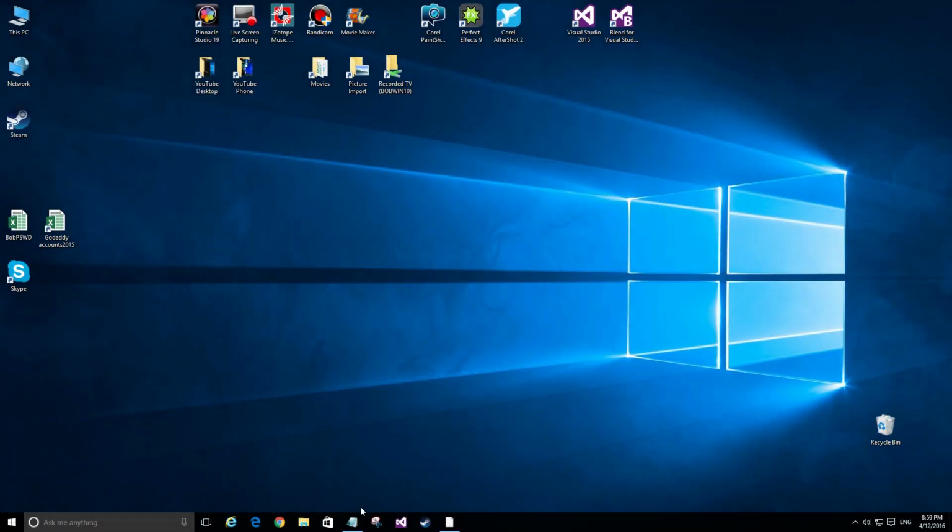Now, after you've got them arranged, what good are they other than that? Well, you can also just hover over them to see if you have something running. So let me go over and see what's running on each one of these icons.